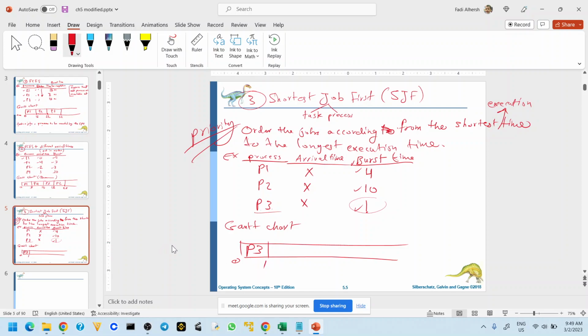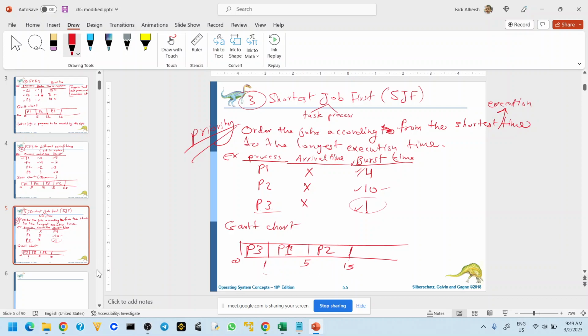Okay, the next one is P1. How much time does it require? P1 needs 4 milliseconds. So 1 plus 4, it will finish by millisecond 5. Then the last one will be the longest in execution time, P2. How much time does it need? It needs 10. So 5 plus 10, 15, and it will stop here.